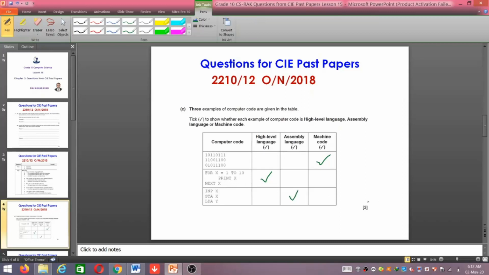So it is very easy to get 3 marks here, and for this type of question you can use the elimination method. Now what is the elimination method? It means that the answer you know best, you take it first. You are 100% sure about this one, and then you are, for example, sure about this one. So when you choose the first two, the last one is easier to solve.